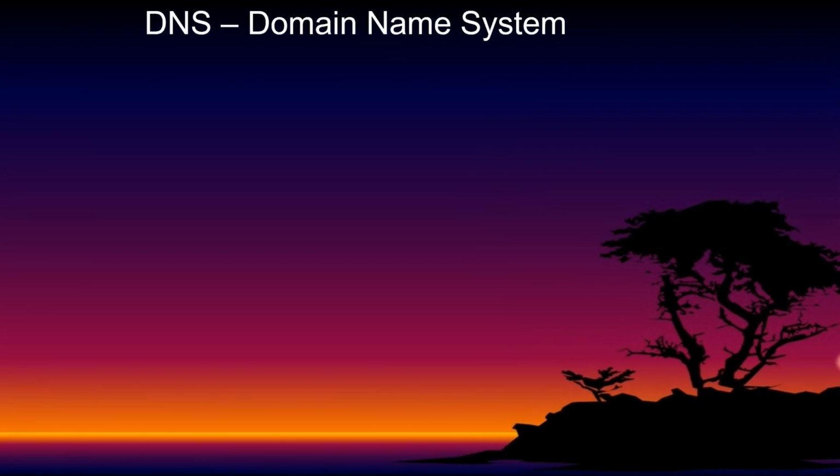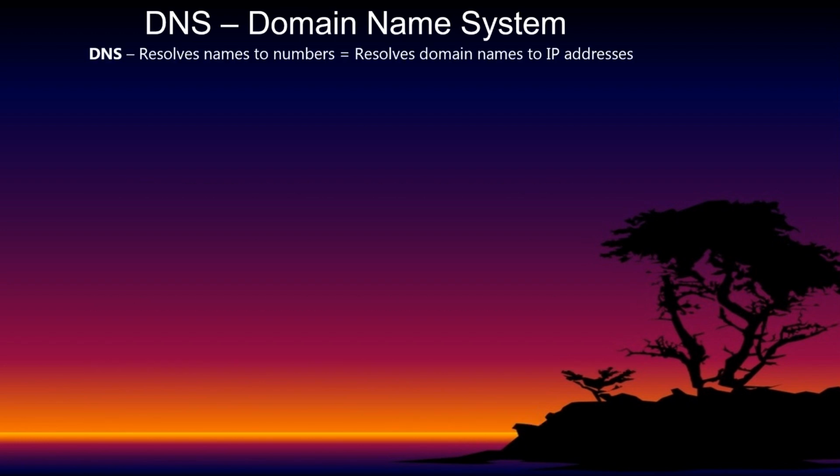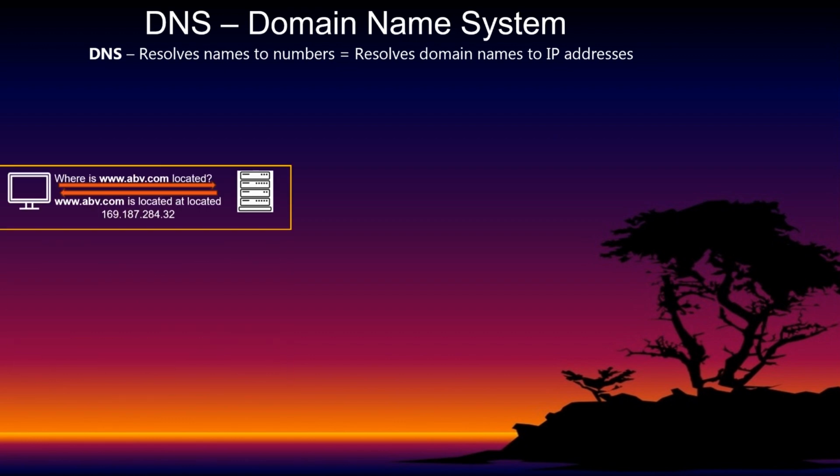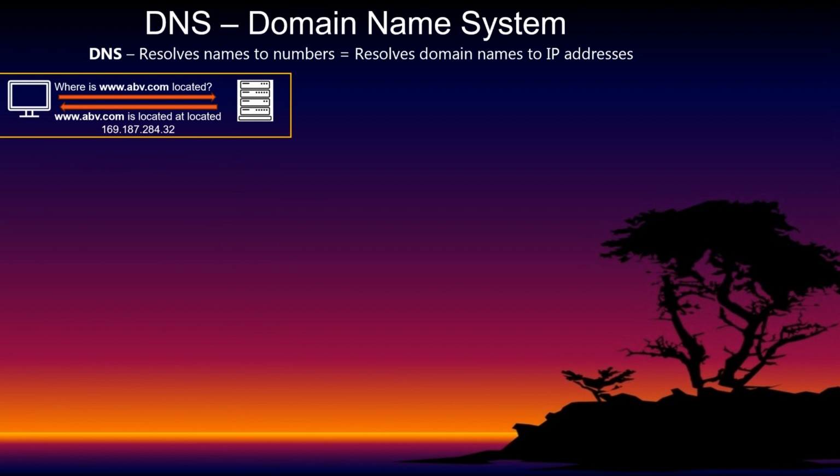So the next payload that I want to explain is the DNS Beacon Payload. But before that, I want to explain what DNS actually is, and more importantly, how it works. DNS stands for Domain Name System, and it resolves names to numbers, or resolves domain names to IP addresses. It's a protocol that converts URLs and domain names into IP addresses that computers can understand and use. This is, in a nutshell, the simple version of how it works.